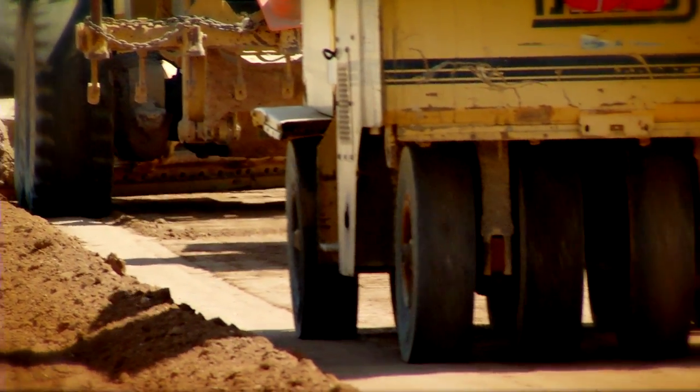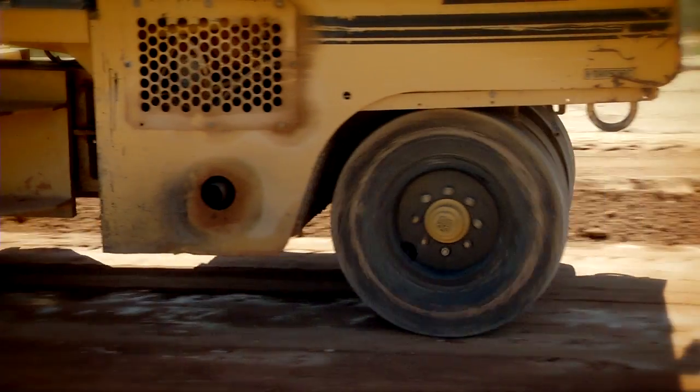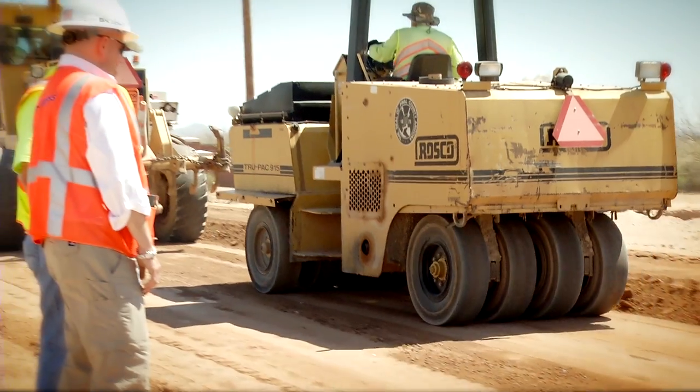Next, we bring in the pneumatic rubber tire compactors. These 9 independent rubber tire rollers prevent soil from sticking to the compactor while finding any soft spots or problem areas and compacting them.